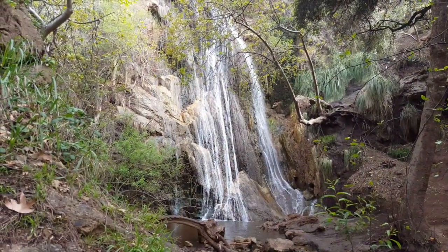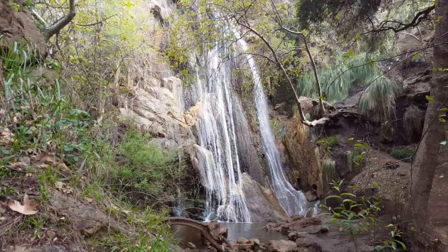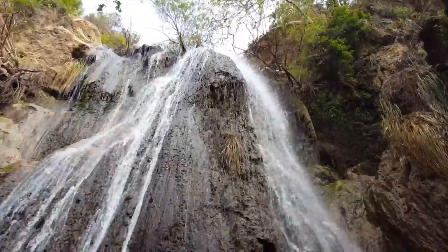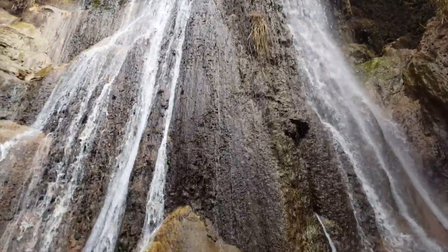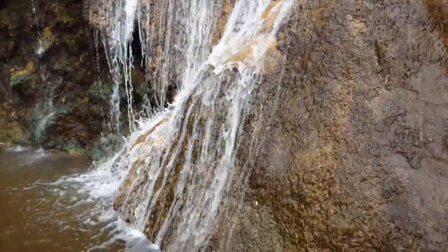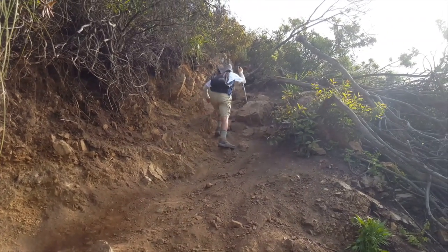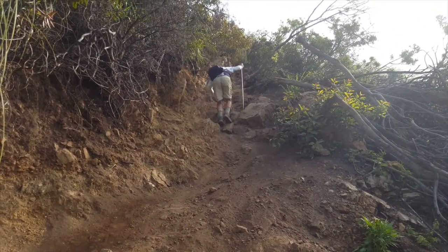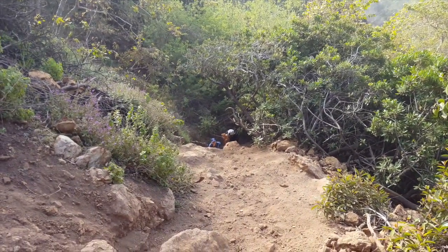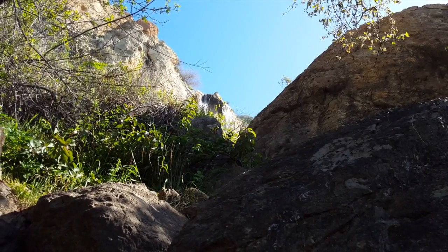We made it to Lower Escondido Falls. And this has to be about a 30-foot waterfall. And El Nino has made it so beautiful. This is loose climbing to get to the upper falls. There Marv goes. These folks are coming up this steep section with their dog. Just a little farther to go and you can see the falls right above those rocks.